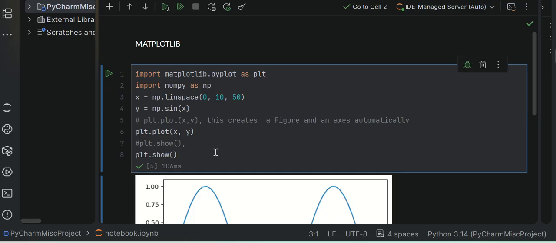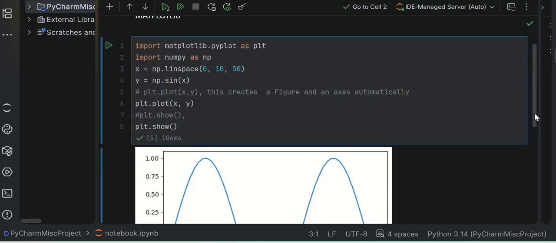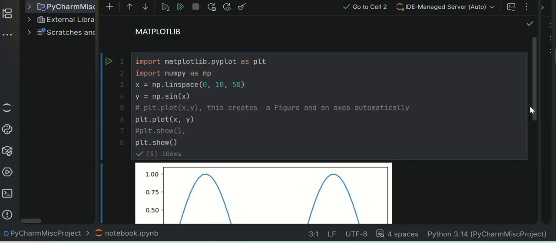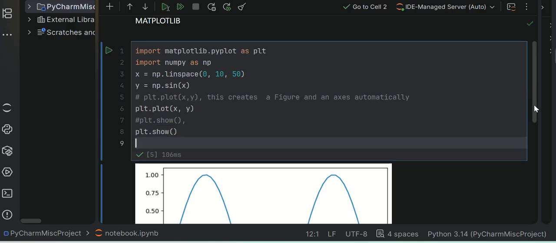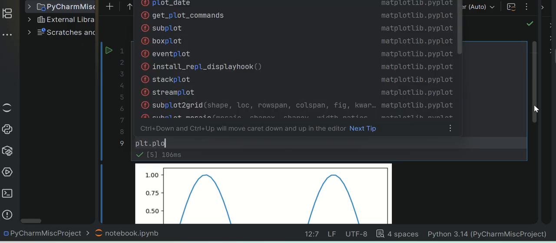So now let's add the styling to our graphs, and to do that we need to come to the plt.plot.